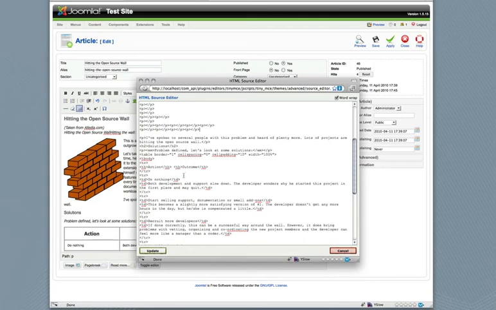So that's it for this little tutorial here. I hope you understand that now, with the knowledge of HTML, you can write a whole lot better articles and content, modules, all sorts of things like that, because now you know what is going on behind the scenes when you're creating articles using a WYSIWYG.